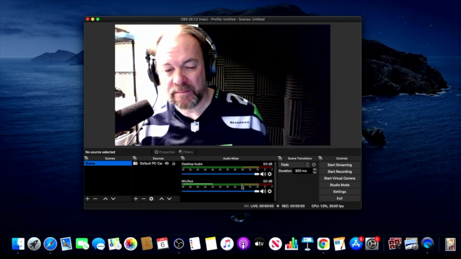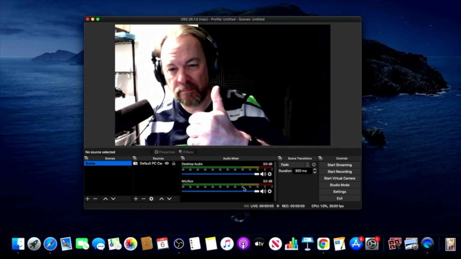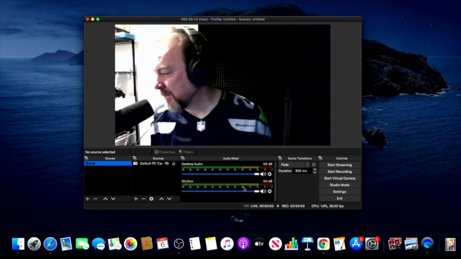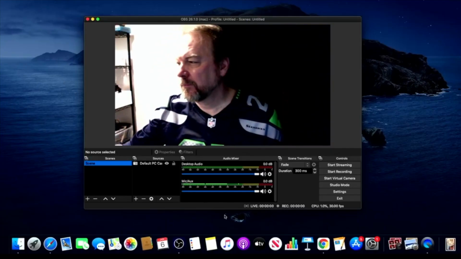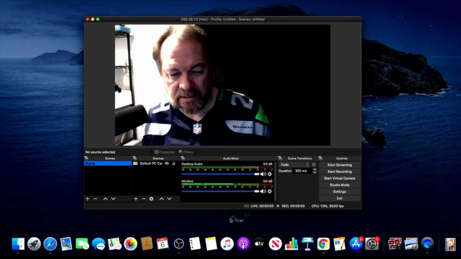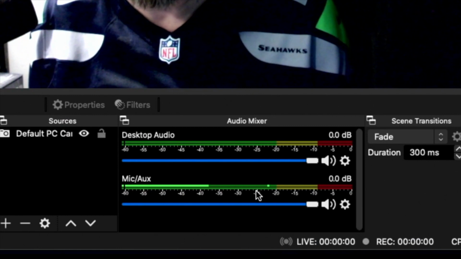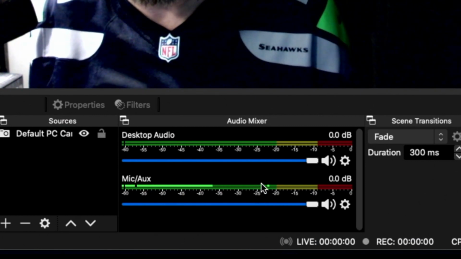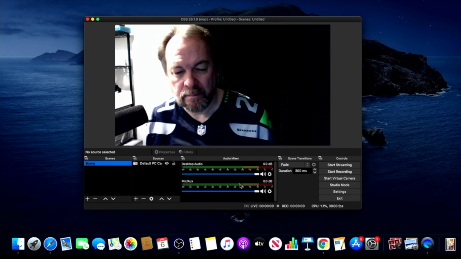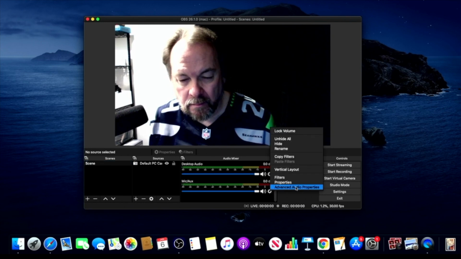And you want to pay attention to the sound level. You don't want it to be too close to zero. And we'll get into that right now. So the sound level, as with any audio recording, zero's the highest you want to get. You don't want to go into the red really. So you can use your input gain on the M2 itself to get that audio level where you want.